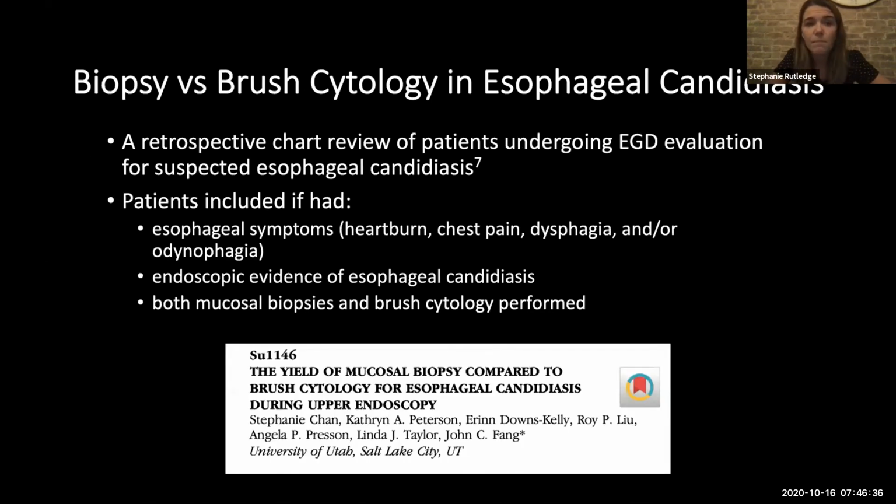The study that I pulled up was biopsy versus brush cytology in esophageal candidiasis, because I have done EGDs with different attendings who have advised doing different things. I've heard before that if you take the biopsy, the Candida might fall off the specimen inside the formalin, so then you won't get your diagnosis. But brushing is a little more tedious and time intensive in the endoscopy suite. I don't think we ever have a brush in the room, and it can take a little longer. But in her case, neither came back positive.